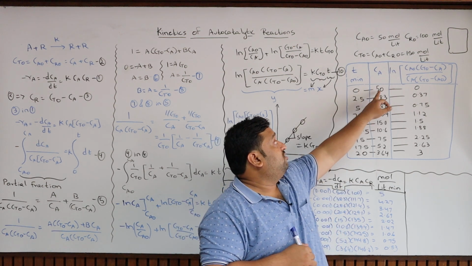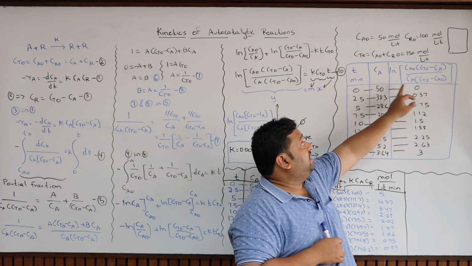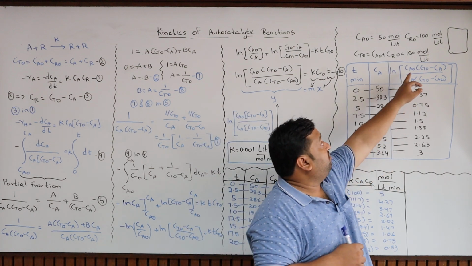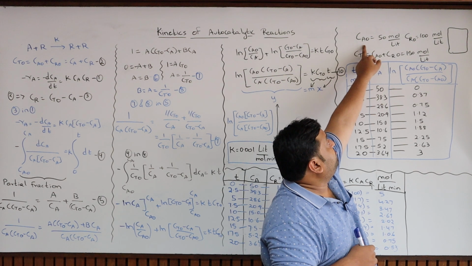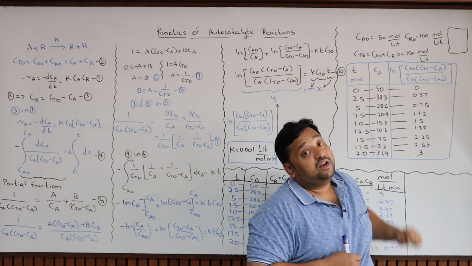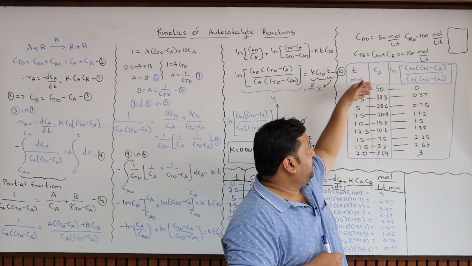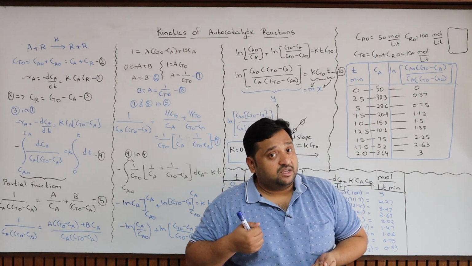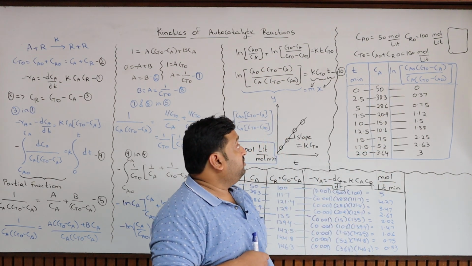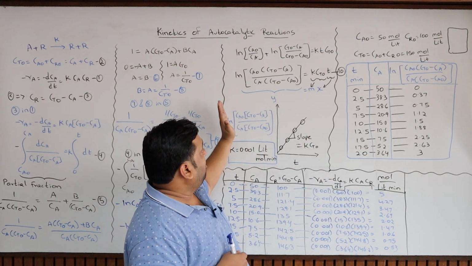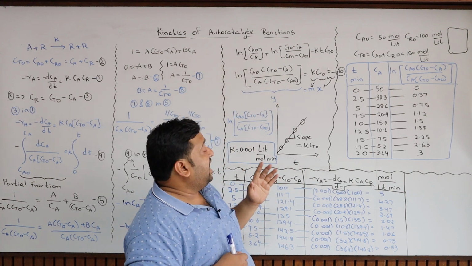At time t equal to 0, the concentration of A is the initial concentration, and the ln value is 0, because I know Ca0 and I know Ct0. Since I have Ct0 and Ca0 and Ca from here, now I can evaluate the value of ln. So at 2.5 minutes the value is 0.37. Like that, at different times I have taken samples from the reactor and obtained the ln values. Now what I have to do is plot ln of this expression on the y axis and time on the x axis. Finally I get the slope.